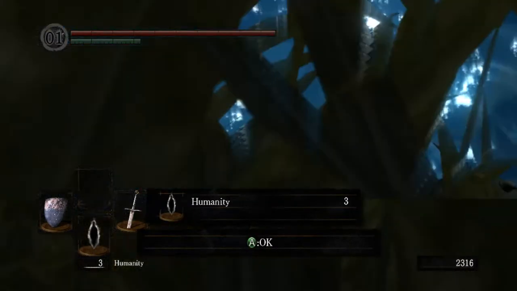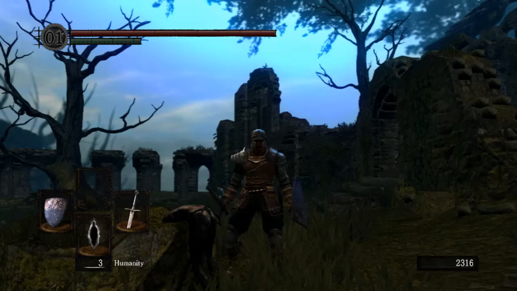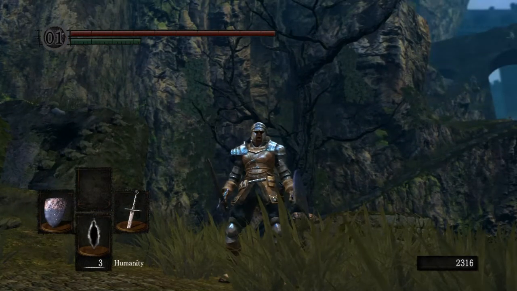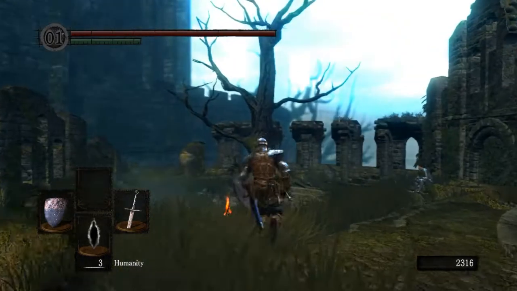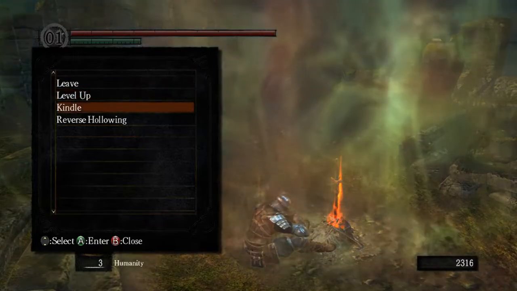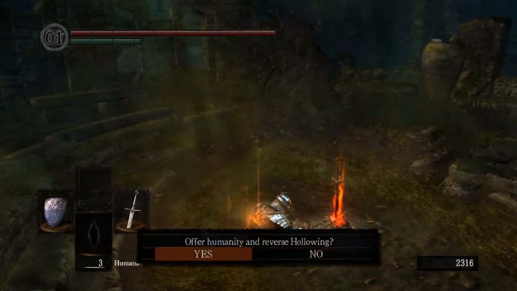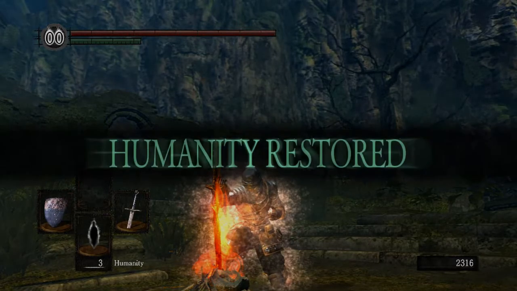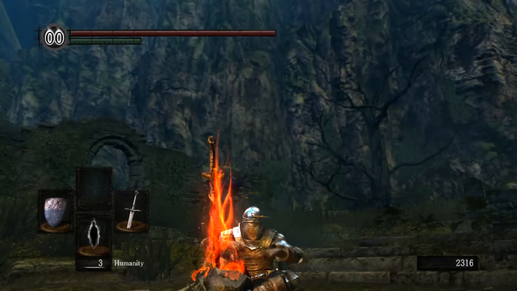Okay, I've successfully rekindled my humanity. Actually, I haven't. I still look like a zombie. I have to do it at the bonfire. I just used one. Reverse hollowing. Alright, now I've got a nice human face.